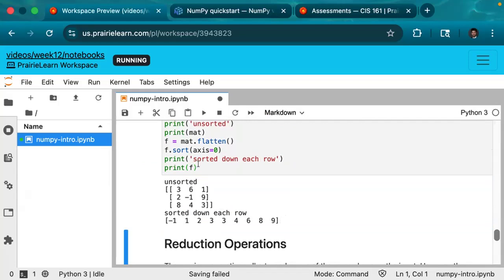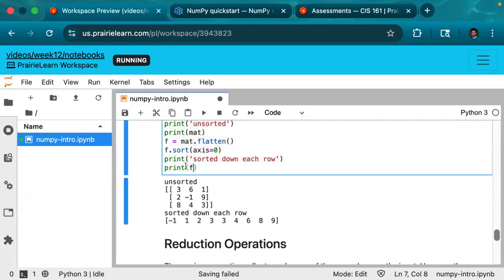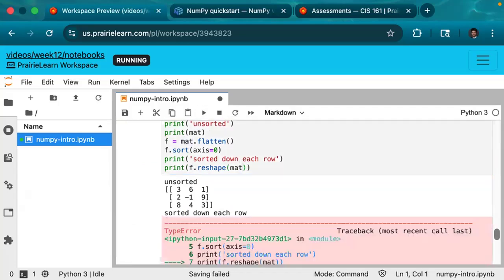And we want to convert this back to the mat shape. So we can do this: f.reshape, with mat's shape.